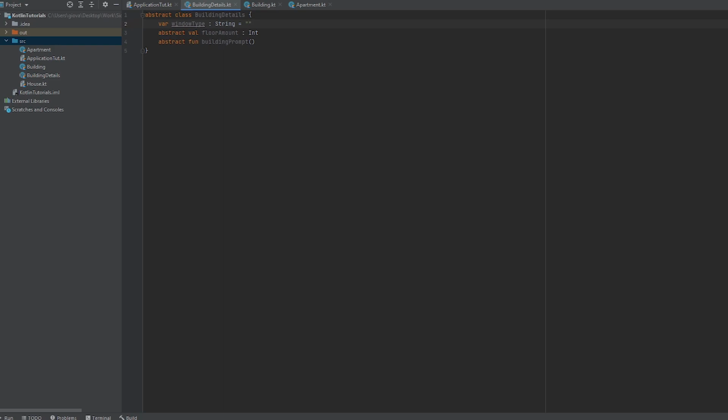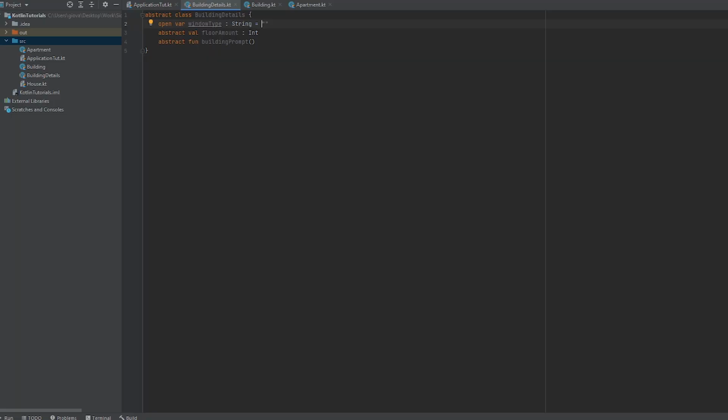Like I said before, all properties inside the class are by default non-abstract. So if you want to override it, we have to place it as open. But because it's non-abstract, it's not using the abstract keyword, we can implement it. So for now, I'm just making it an empty string, and whoever inherits from this BuildingDetails class can override it from the original empty string.